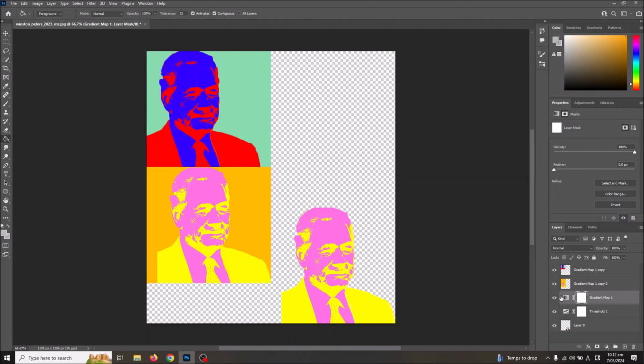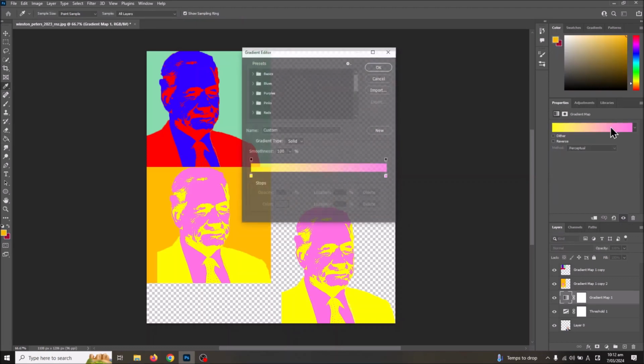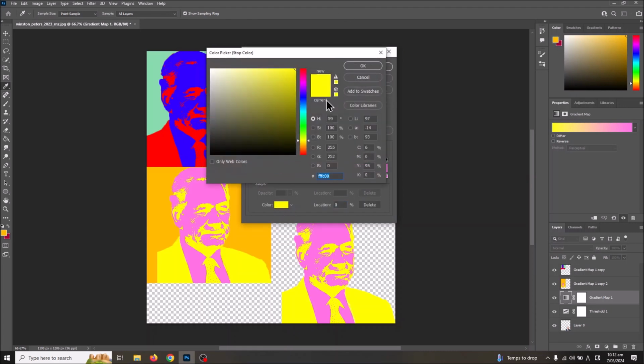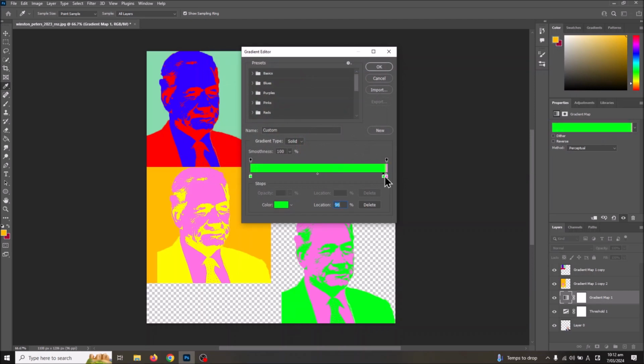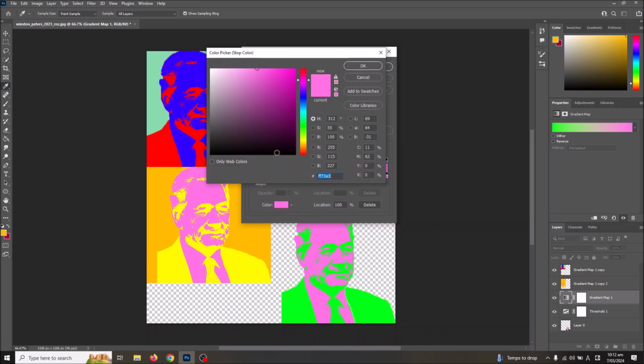So once again, I go back to the gradient map. I choose a different gradient. So what do we got so far? We've had pink and yellow. We've had red and blue. Haven't really done green as a main colour, so we'll go for a nice, reasonably fluorescent green, I suppose. So what looks good? We want one that's different from the ones we've been using so far. That's a nice colour. And we'll go for, no, don't want that happening. We'll go for a, no, we've got red already.